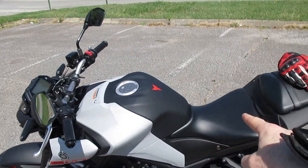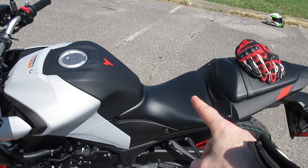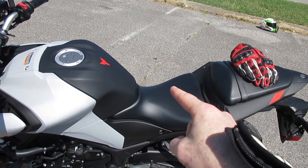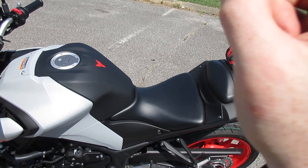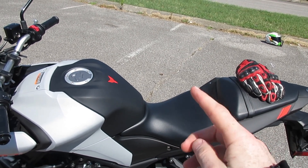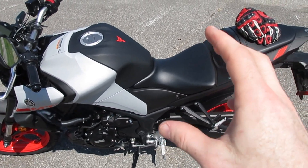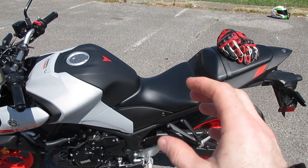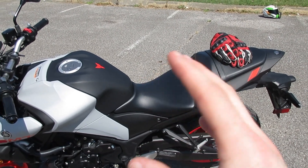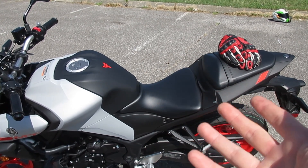One more thing about this motorcycle: this seat that Yamaha decided to go with. When I first sat on it, this is one of the most wooden-plank-feeling, cinderblock-hard seats I have ever sat on — on initial impressions. But the positive is that after riding for a few minutes it broke in to my body and actually got to be a lot more comfortable, felt a lot better than most soft seats. If a seat is too soft to begin with, it feels good at first but eventually you start feeling the seat pan through it. So over time, even though this starts stiff, I feel like it's actually good for longer rides.